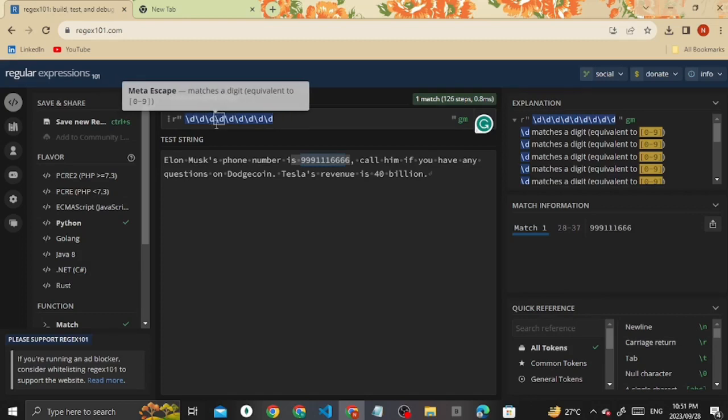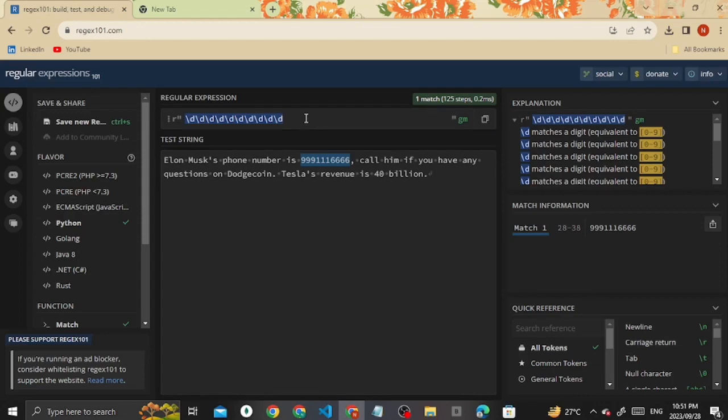How many times did I paste it? Okay, so this is 9, and we'll write one more. See here, our phone number is extracted from this sentence. So this regex worked, but this just extracts the phone number by using the meta character 10 times.